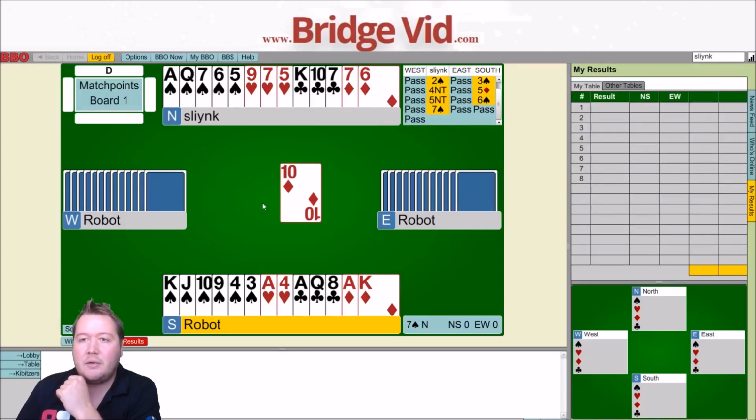So I'm going to run all 6 of my spades, pitching a heart. I'm going to cash my ace king of diamonds, my ace of hearts, ace of clubs, queen of clubs, club over, and hope that my 9 of hearts is good.